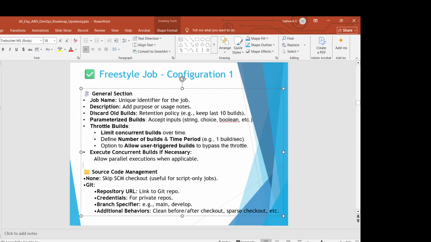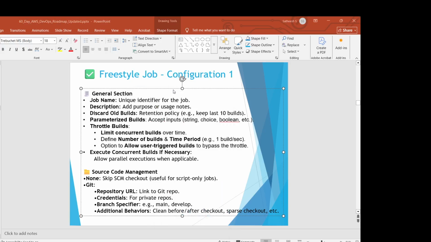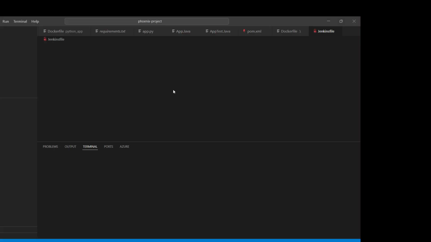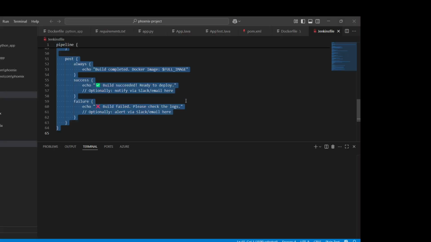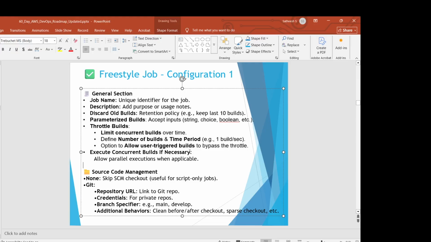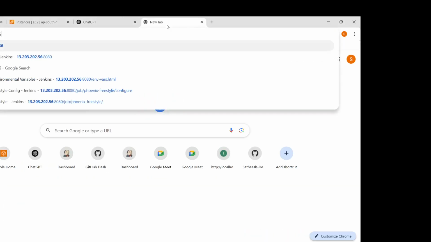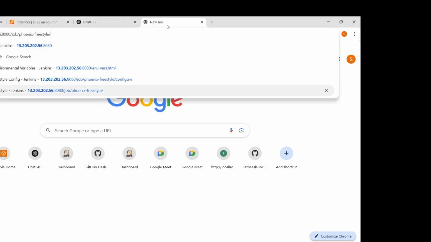So from today, we'll be seeing the pipeline and multi-branch pipelines, and what are the options there in the multi-branch and the normal branch pipeline. Okay, the EC2 instance that was spun up yesterday is still running. I'm using the same public IP, and I know it is running on 8080.